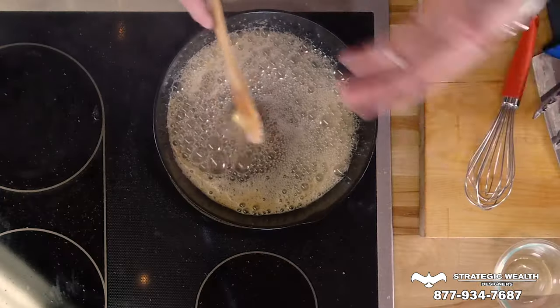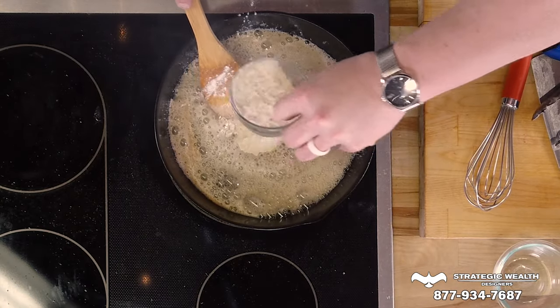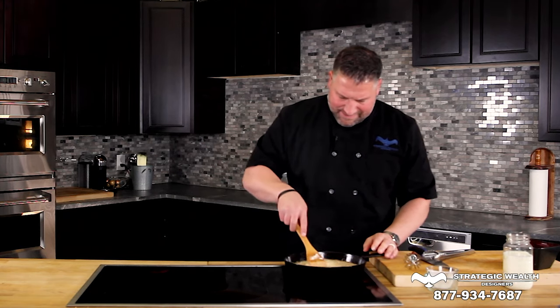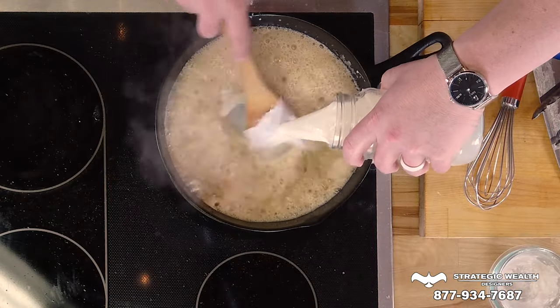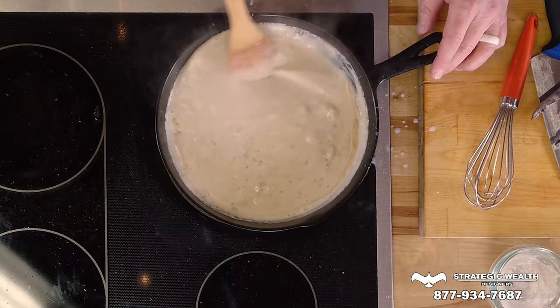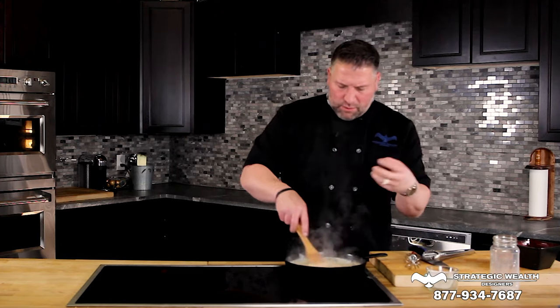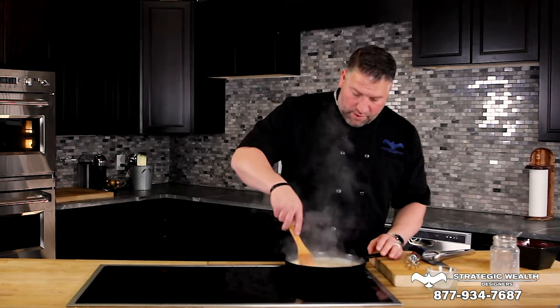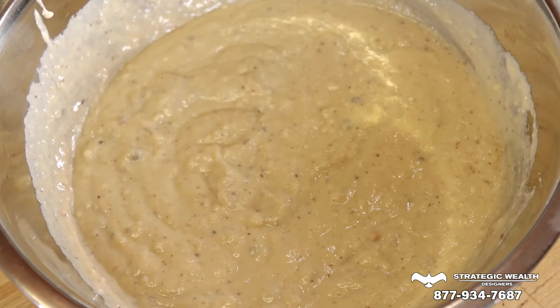Who doesn't like butter and bacon fat? That's melted down — you want to hurry because you don't want to burn the butter. Now we've got the flour in. Make sure you scrape it off the bottom of the pan. If you've ever made a sausage gravy, this is exactly how that starts. Now we add the milk in. I'm going to turn the heat down because with the cast iron skillet, there's enough retained heat. Just keep stirring. How thick you want the sauce depends on how much flour you put in — less flour for more runny, more flour for more thick. And there you have it — that's the bechamel sauce, twisted of course, because we're tasting retirement.